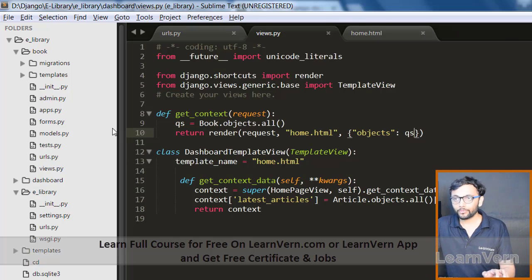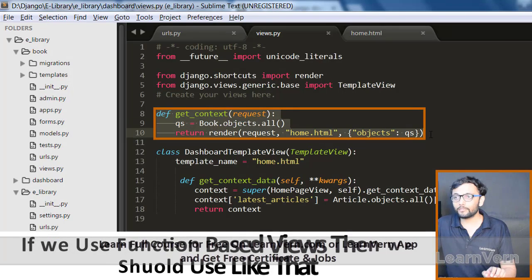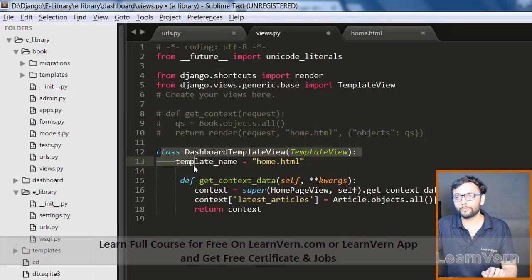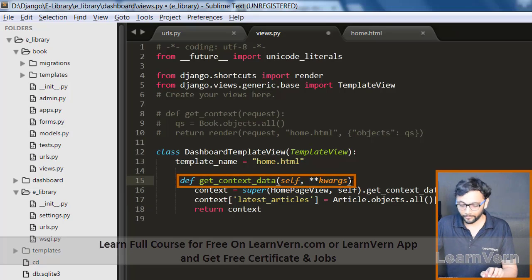If you're using function-based views, then you should use it like this, but we are using class-based views, so we can use it like this.